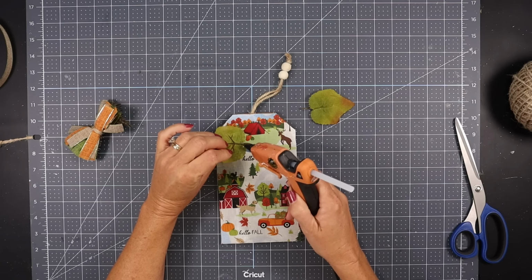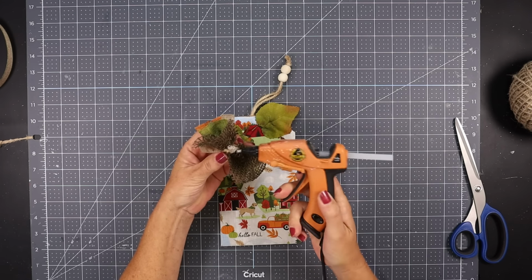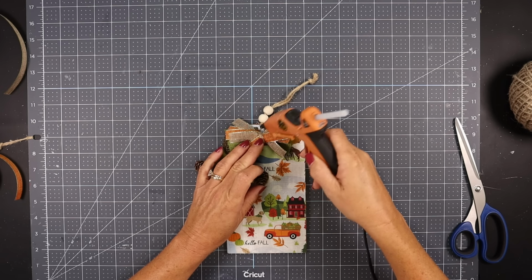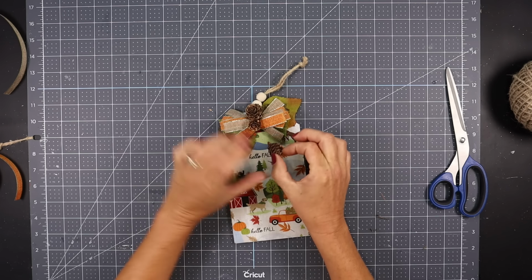We're also going to be using 2 leaves. These came off of a pick from Dollar Tree, and I'm going to glue those down at the top part of the sign as well as that messy bow. And I decided to add in a few pine cones right in the center. I added 3, and this is how it turned out.